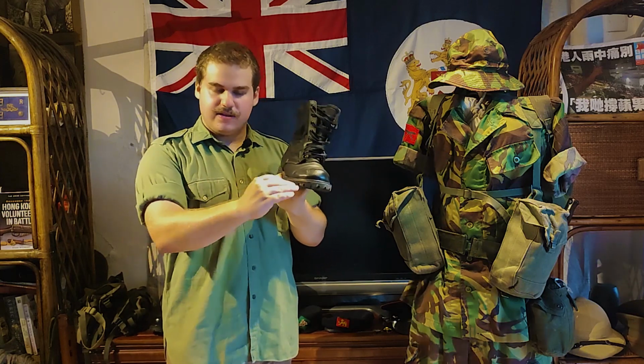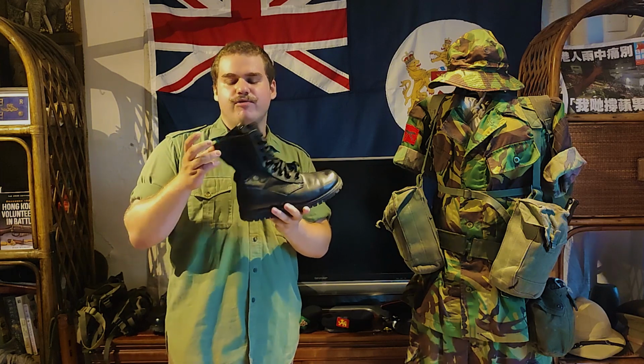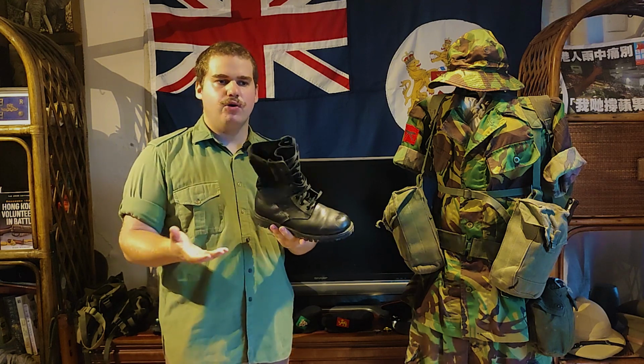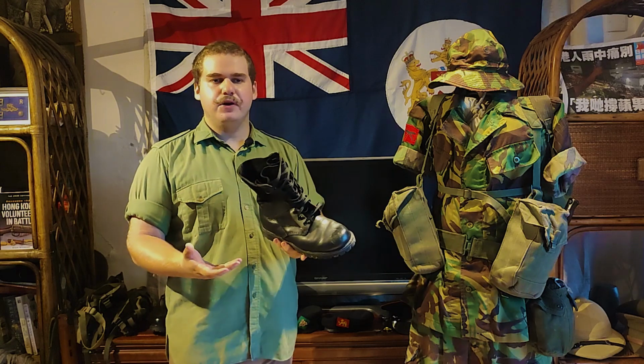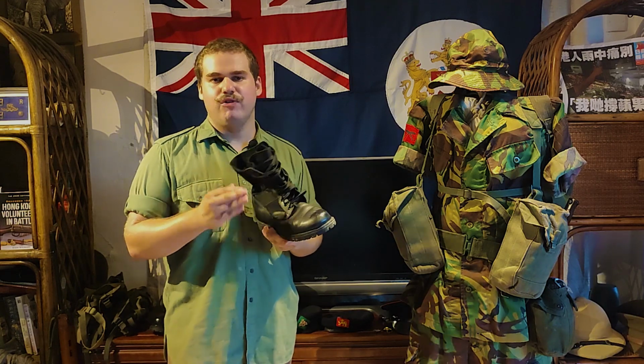It still retains the directly molded rubberized sole, leather heel, leather toe area, and hardened toe cap for polishing, although most times these weren't used on parade. The only difference being the top part of it is made of a black canvas rather than leather. Now, obviously, because of this, you do lose the waterproofing tendencies, but it seems for a lot of the time the soldiers would opt for keeping cool and keeping ventilation and keeping comfortable rather than having it be waterproof on the off chance that it rains or you do have to cross a river by going through the river.